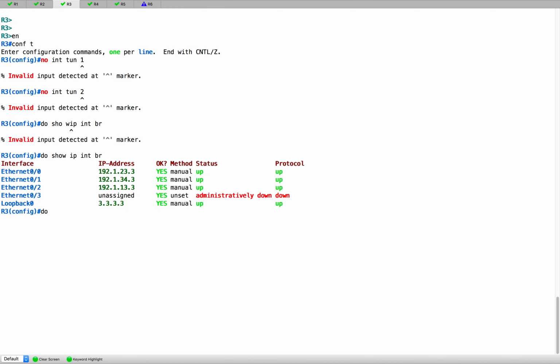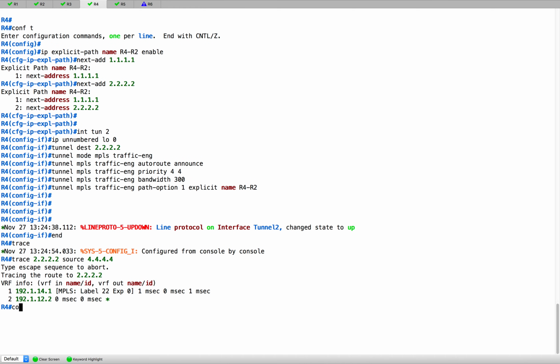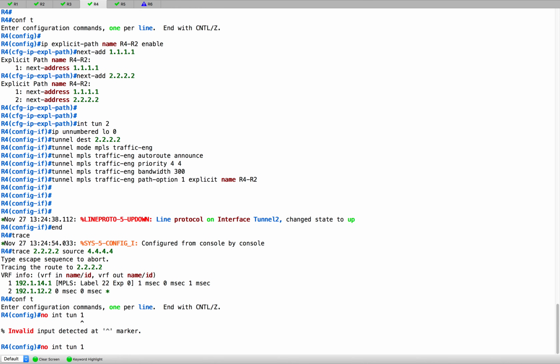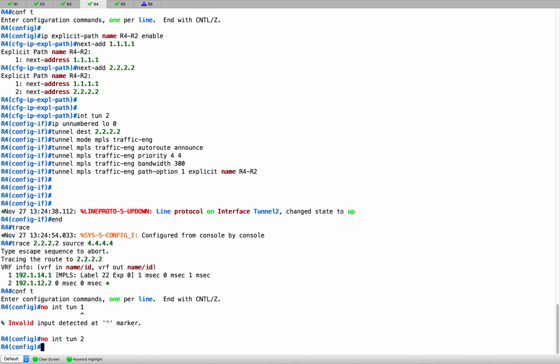There's nothing configured on R3. And on R4 as well, let me remove tunnel 1, probably tunnel 2, and let me save whatever I've done.